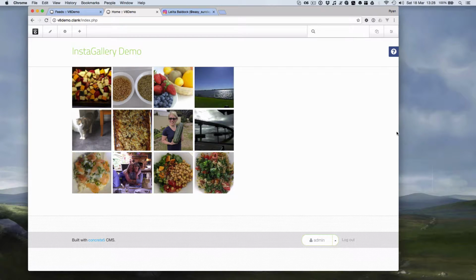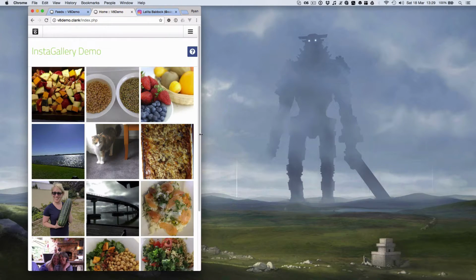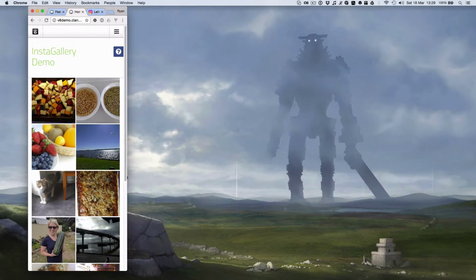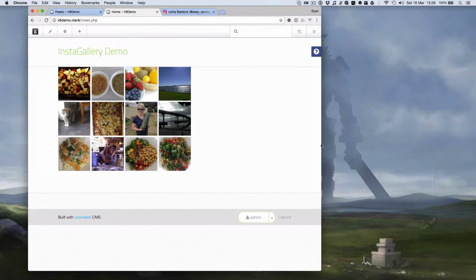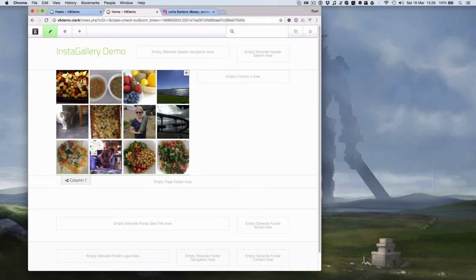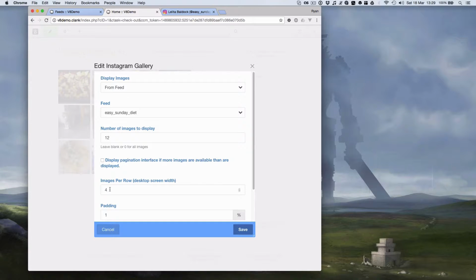So we've got this will change down, and I've set some sensible defaults for different screen sizes. So if I get a bit narrower than that, it goes down to 1 image. That's set to some fairly sensible defaults, and you might say, oh look, let me change this now on the desktop. I might say not 4 across, maybe I'll do 3 across.